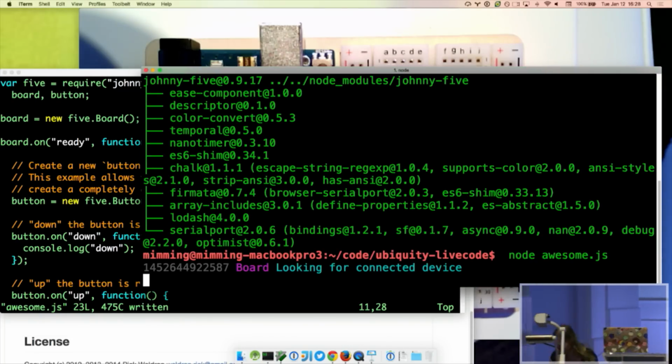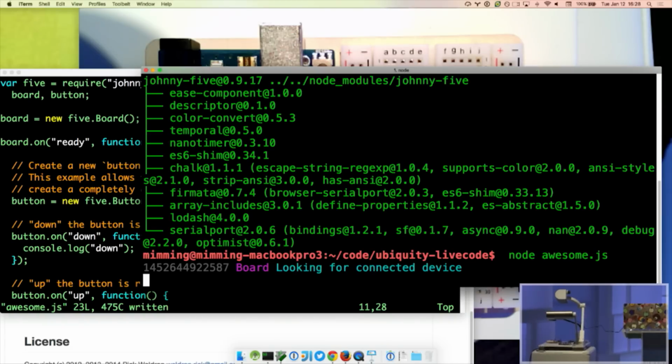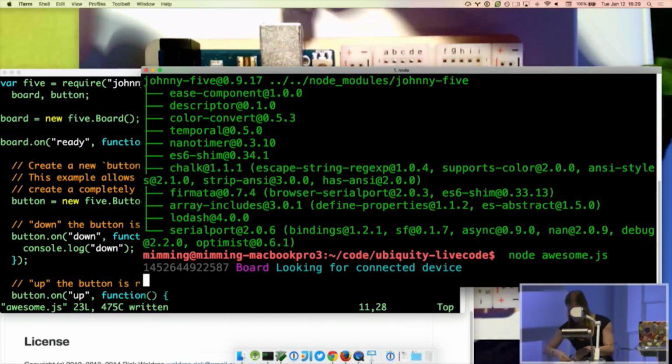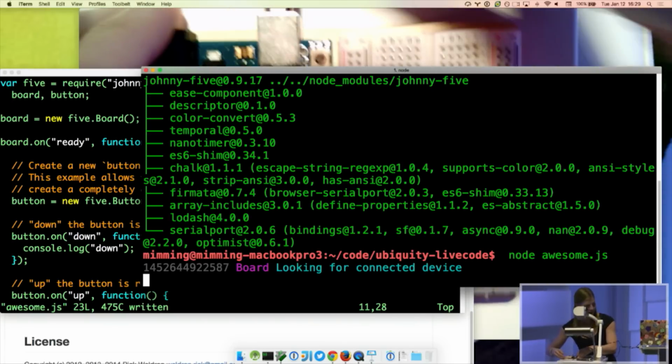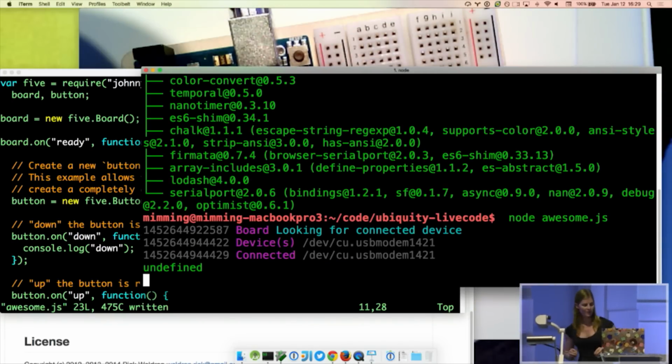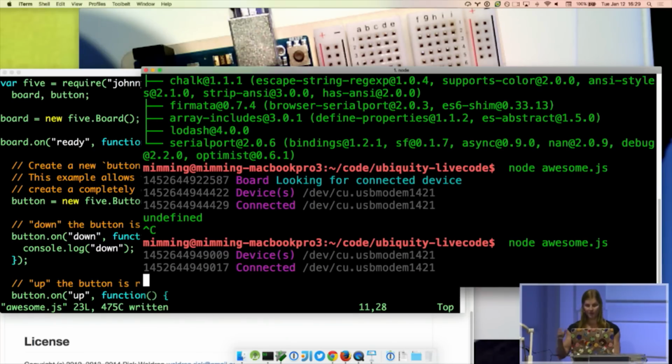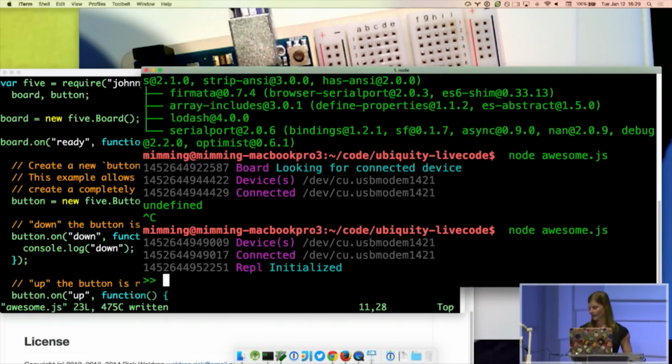Oh, I haven't plugged it in. Plugging it in would help. With a USB cable. One thing you're seeing here is I'm plugging into my laptop instead of a Raspberry Pi, and that's because, as I mentioned, a Raspberry Pi is very similar to a very small computer. So while you're doing development, you can use your computer instead, which is great, because it works a lot better, because it has a keyboard on it and stuff. And later, when you want to actually take it out into the world, you can copy your program to the Raspberry Pi, and everything is happy.